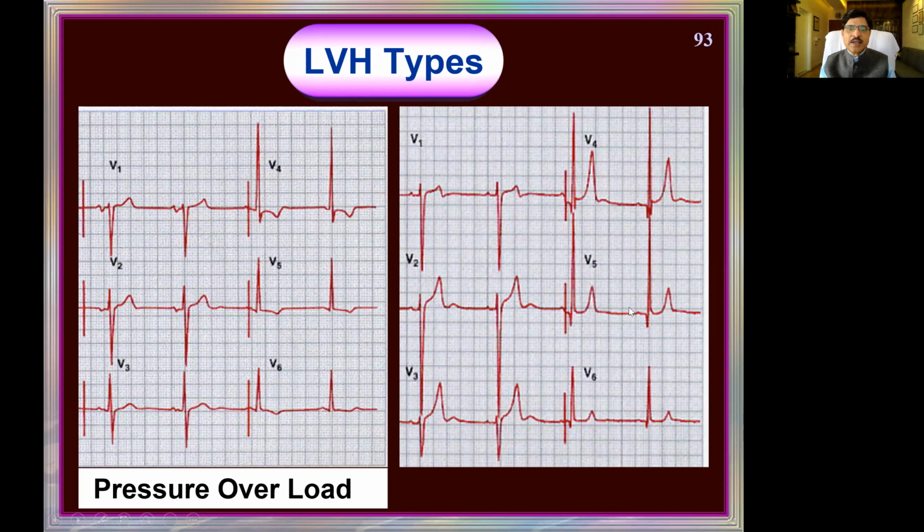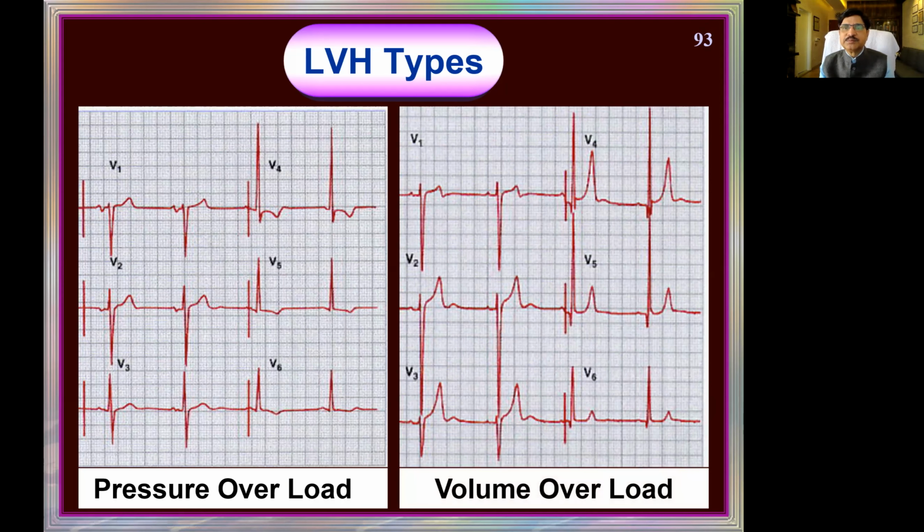This suggests there is volume overload. Right-sided leads will not show that, but the left-sided leads from V3, V4, V5, V6, they register a very tall T wave, which is in the same direction as the R wave, peaked arrowhead-like T waves, not wide and no depression, no inversion like here. Here they are inverted and depressed, and that is not seen. Such a picture is what is called the volume overload. Okay.